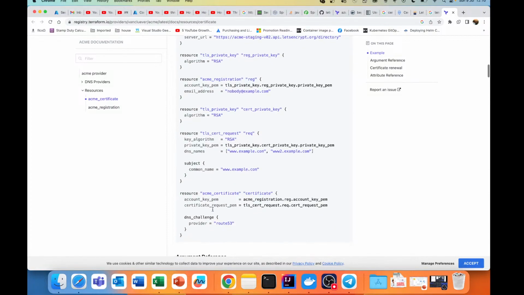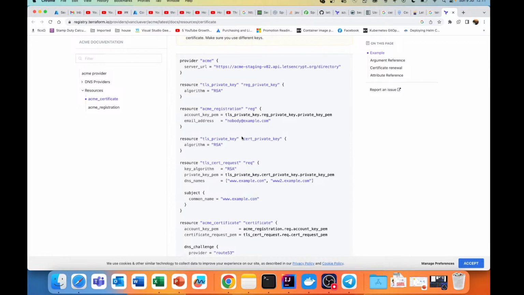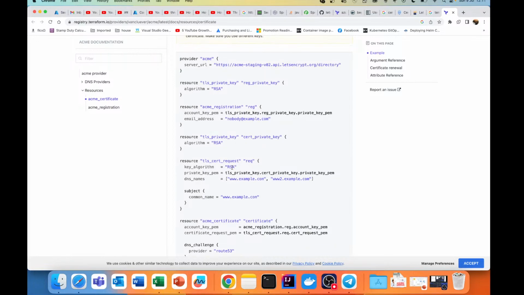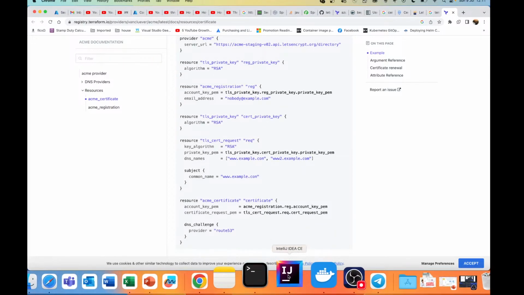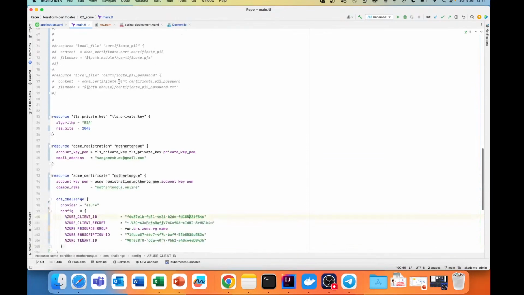Depending on your requirement, you need to change these things. I will create our certificate, and thereafter I'll try to apply it to our Spring Boot application. Let us see how it goes. I have already coded this bit, and I will explain it one by one.